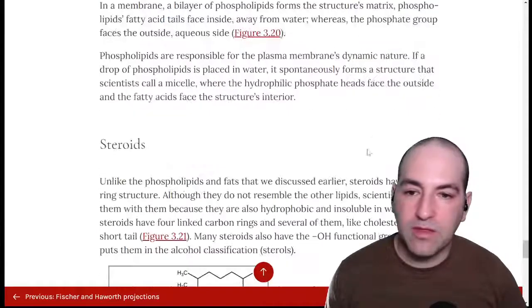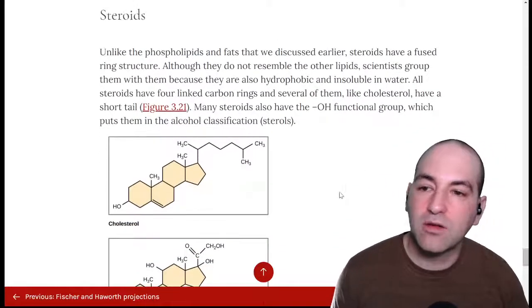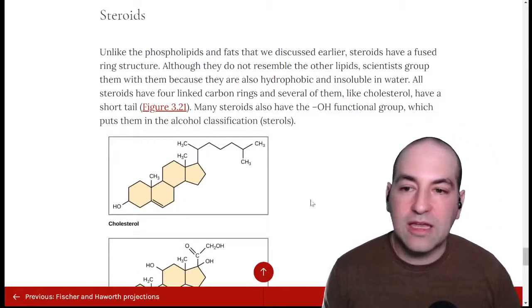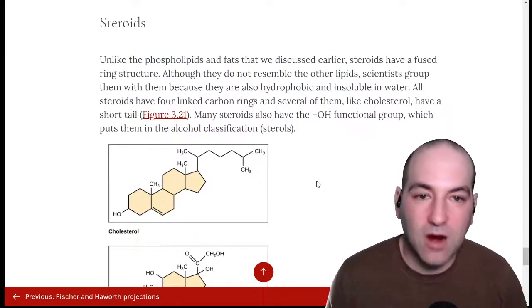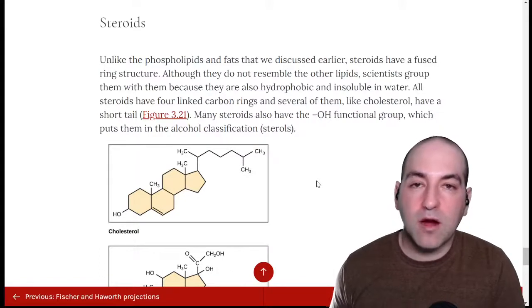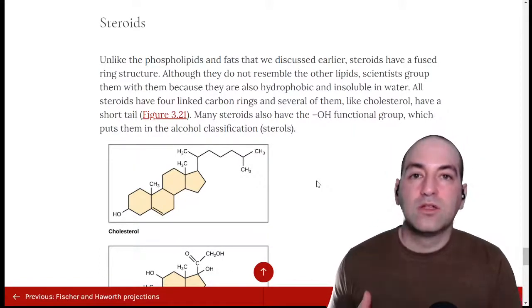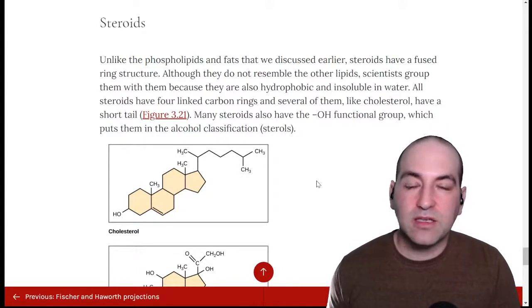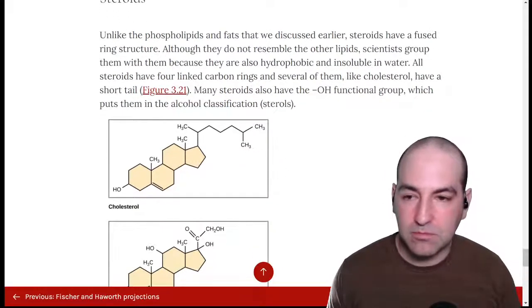All right. And then the last ones we'll talk about, there are some other categories of lipids as well, but the steroids are an important class too. And again, one way you can recognize all of these is just by looking for lots of carbon and hydrogen. The carbohydrates that we already talked about and the proteins that we're going to talk about don't have as dense of carbon and hydrogen type areas. And so that's a way that you can distinguish them.